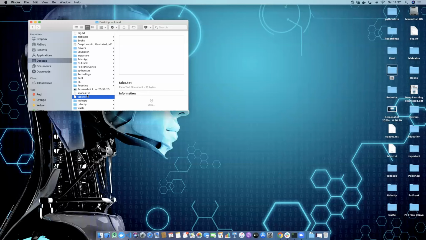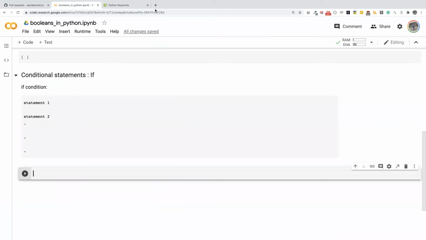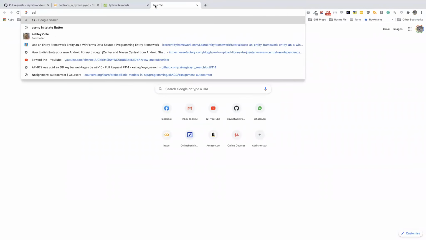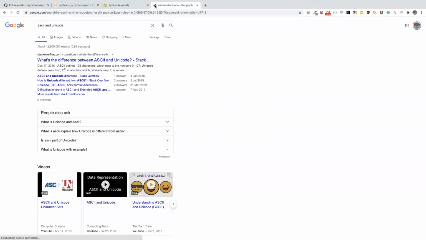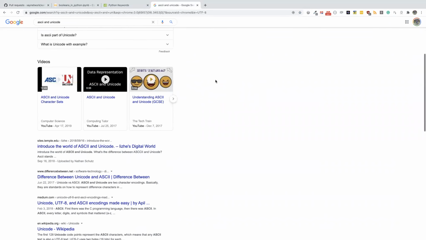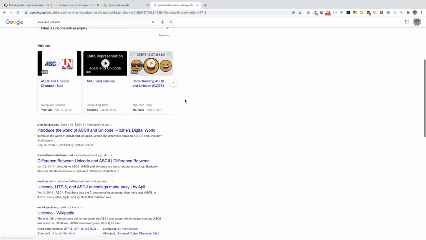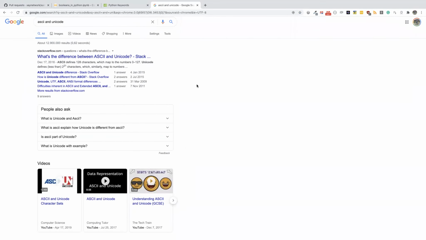Right. For each space you hit on the keyboard, the computer needs to take some memory to store it. It's a character. We'll talk about character sets and all that. So the computer needs to store the fact that you have pressed a space, and a space is represented by something depending on the character sets. We have different character sets, like you can read about ASCII and Unicode. Just Google that and read any post that makes sense to you.